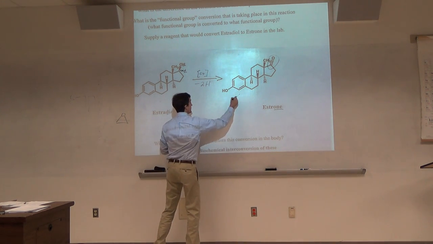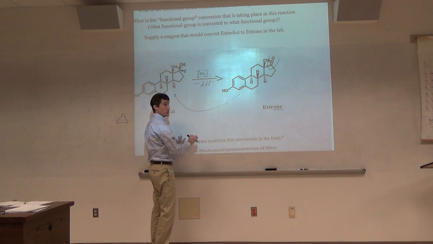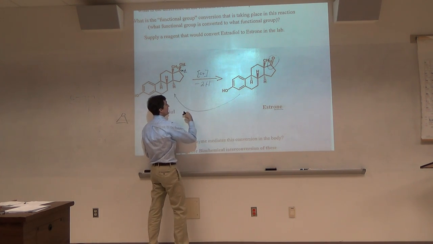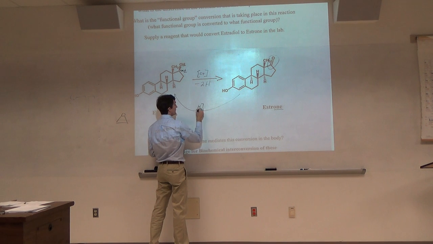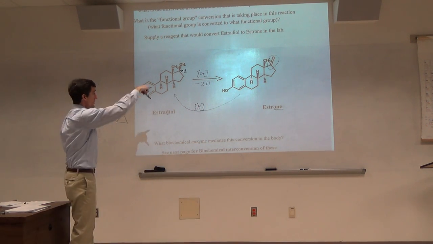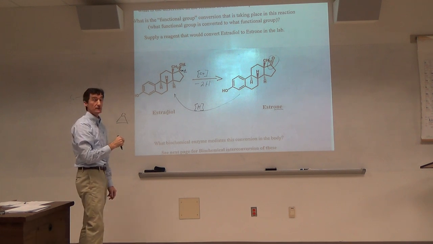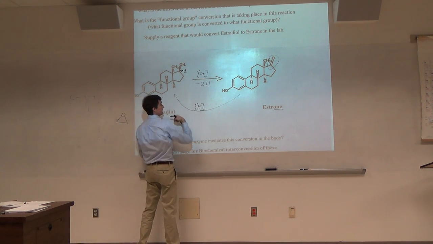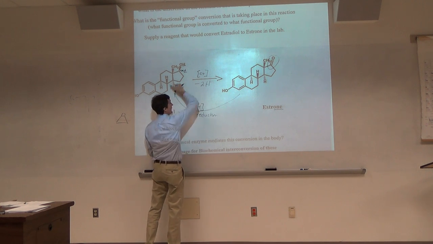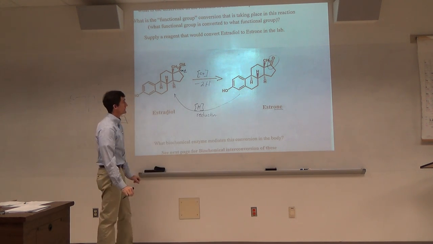Now you can go backwards. We'll do this during tests 3 and 4. Right now we're going forward. If you go backwards, you're doing a reduction. That's usually drawn with an H. It's like, hey, we're reducing. To go backwards, don't you have to add two H's? It would be a reduction. Loss of H's is oxidation.